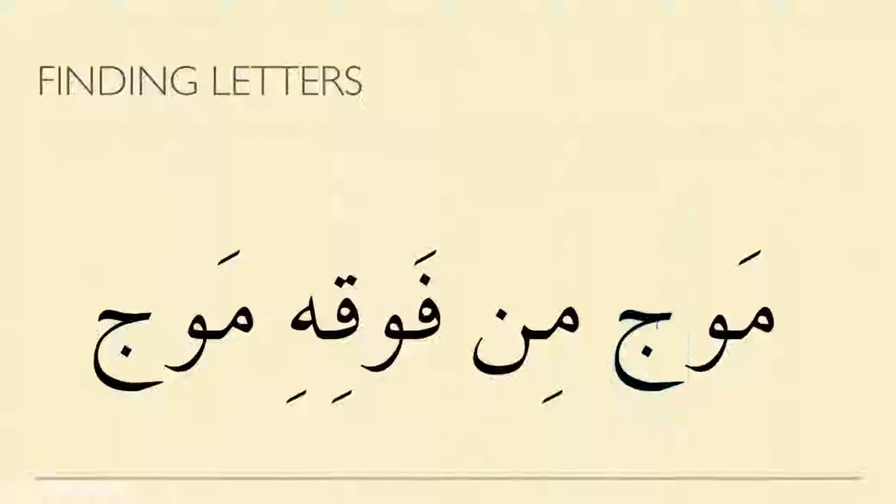And this is a jim here with one dot underneath. And this again is our min, so meem with a kasra, mi. And this is our noon, min. And this is our fa here with one dot above, fo, followed by a waw. So you have the same combination, the waw here coming after a fatha, fo, fo. And then we have the qaf, qi, and then a ha here, the line coming up. This is the ha at the end of a word. Fawqihi, directly above which there are more waves. Mawj.